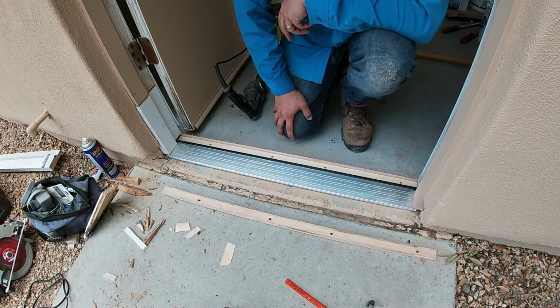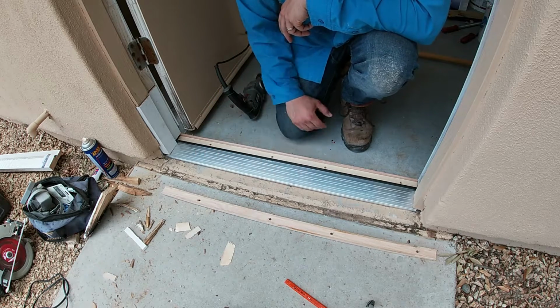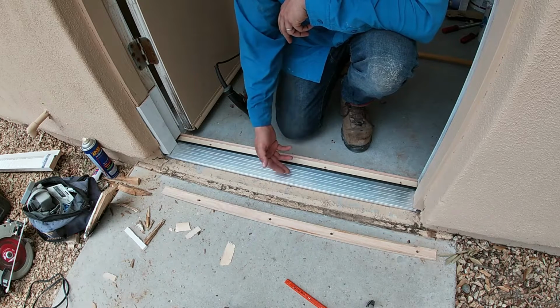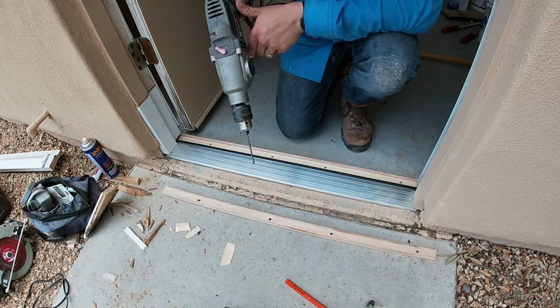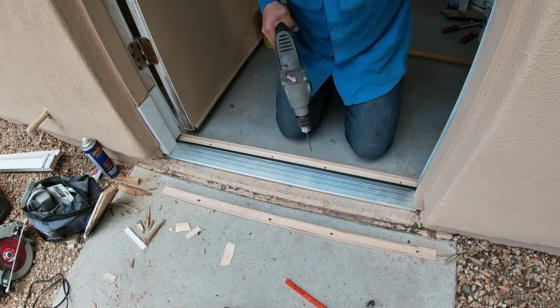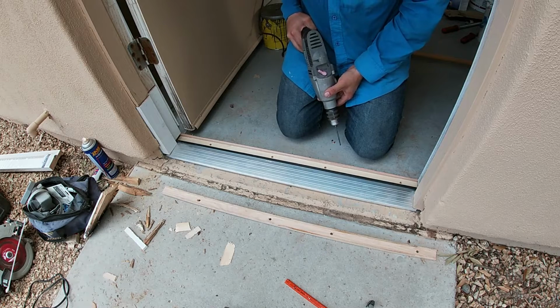it came off. Because if you don't use the right glue, or if you don't clean the surface underneath it, what usually happens over time is the glue is going to come off, and then this will come off with time too. So what I like to do is put at least two screws in place, and that way it's never going to come off.